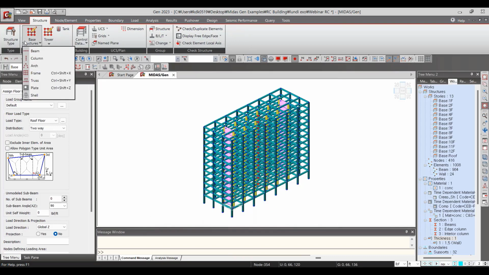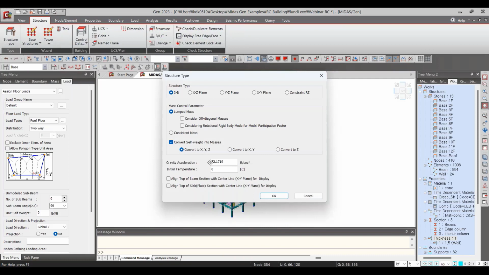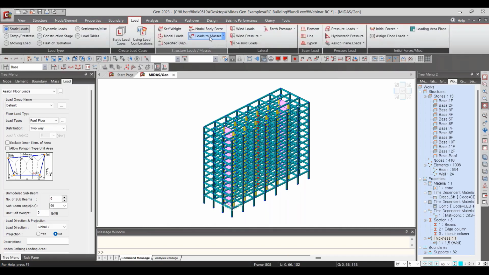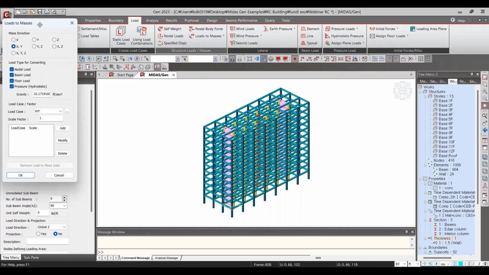Yes, we select this, and we are going to distribute the mass in X and Y direction. Yes, and then we hit OK. So we have to go to load and hit on load to masses.